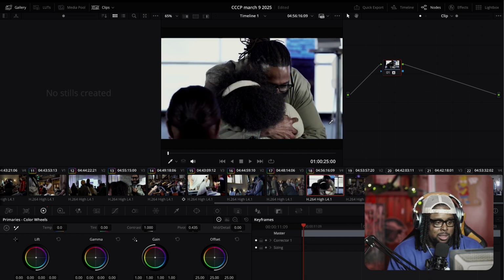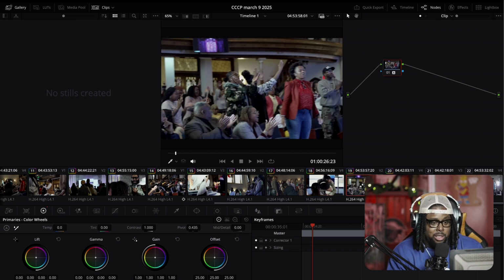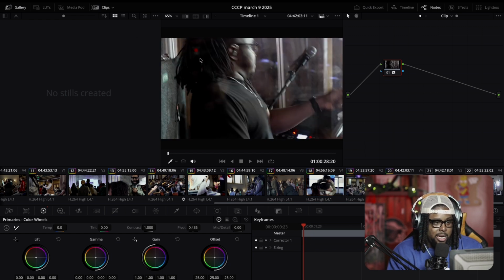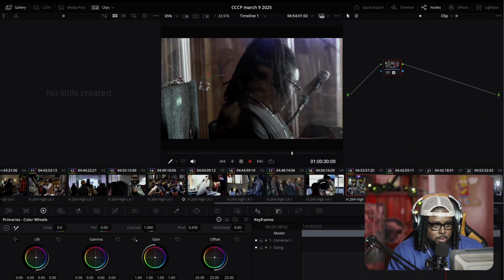But anyway, it's just about enhancing the color. It's not about creating color. It's already there. You just gotta pull it to life. Not bad. I thought it was gonna change. I see some flare in his hair right here. This is bad. I don't like that at all. Let's see what it do.